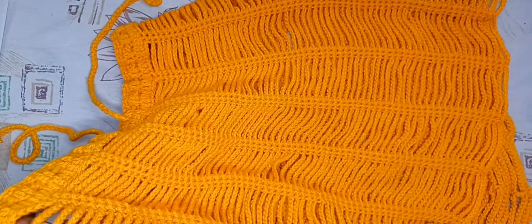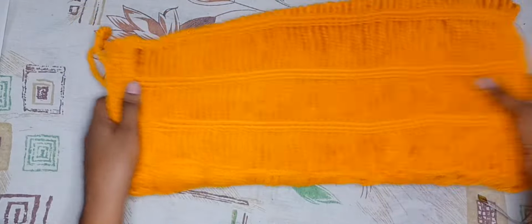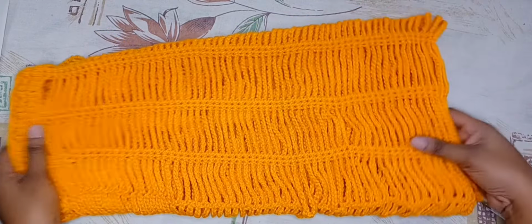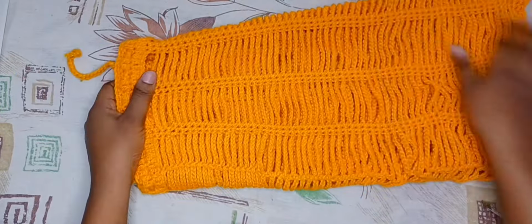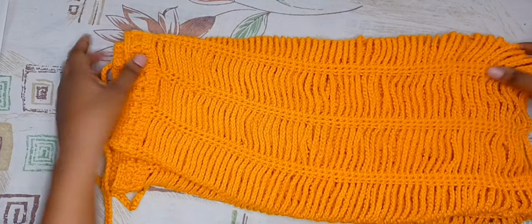It's just so easy. So continue doing the skirt. Sorry, my mind is thinking of a dress. So this is the skirt. Continue working until you get the length at the end. You just leave it like that. You remove your hook, you tie it the way you guys know how to do it. So this is how it looks, and as you saw it on the photos, it's just so amazing.